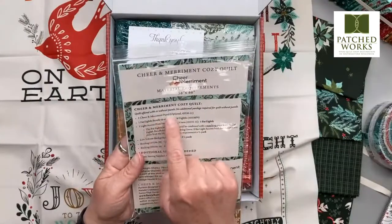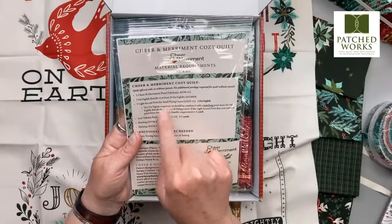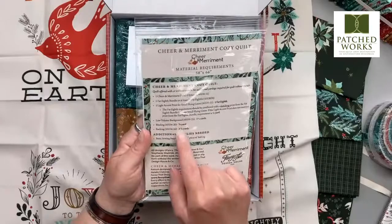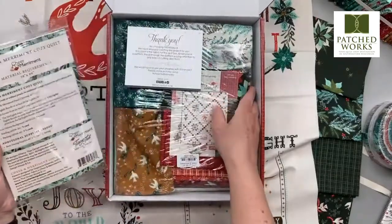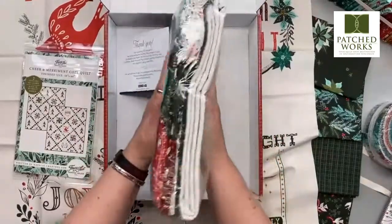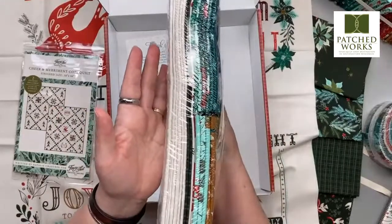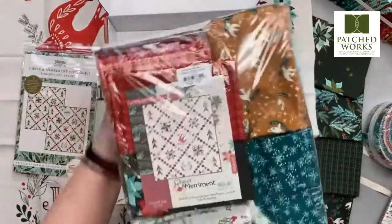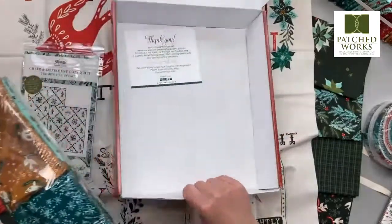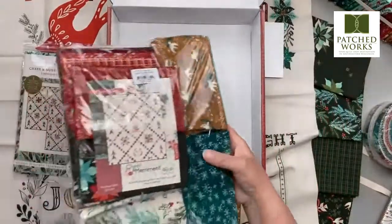You're going to need a panel, a fat eighth bundle of the whole collection, and then an accent for flying geese, a background, and binding. This will require 3 3/4 yards of backing. And you get this ample collection of fabric here. Super fun. So this particular kit is $129.99, so that's a really great price.